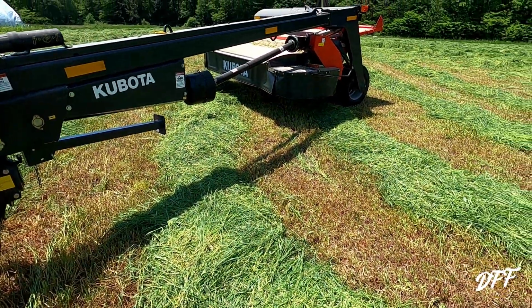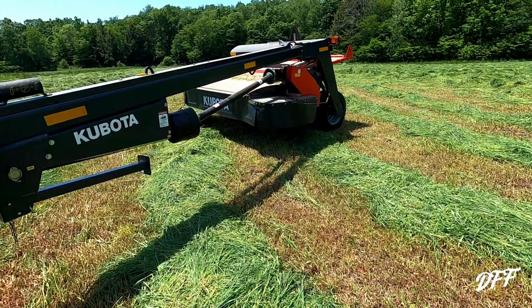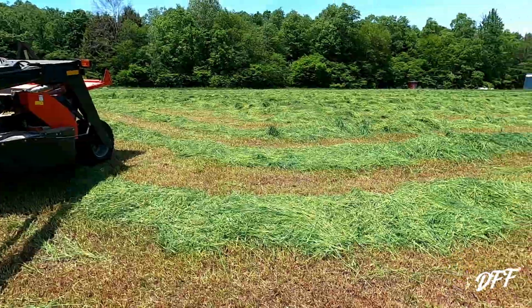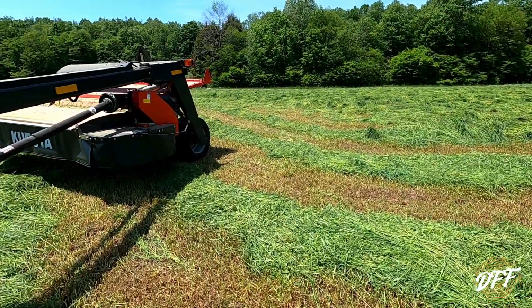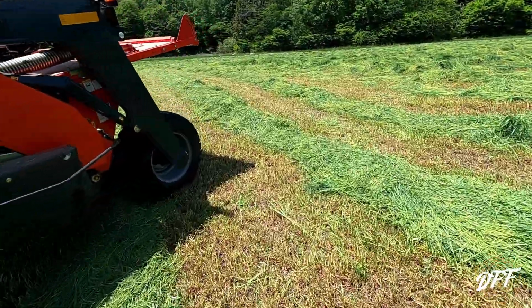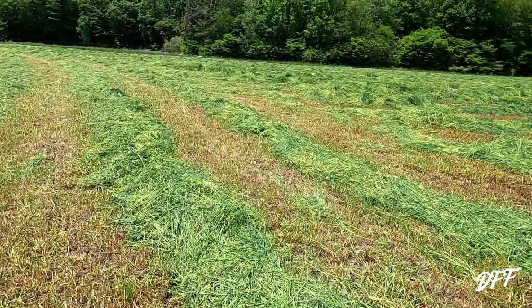It's supposed to be hot, and being that it's June, I hope everything dries down all right. That's all I can say. This field was loaded up pretty good, nice and tall. The next one's not quite as tall.